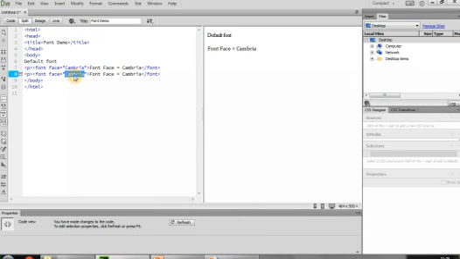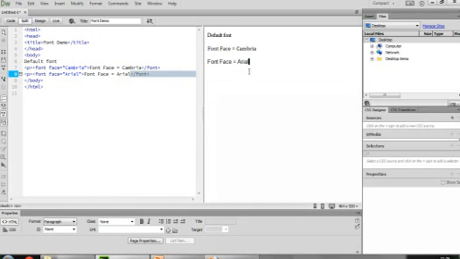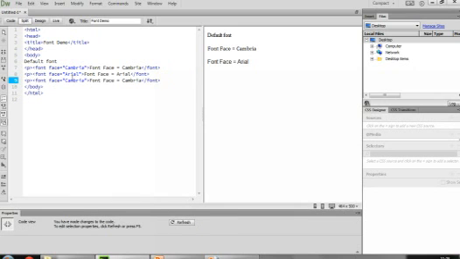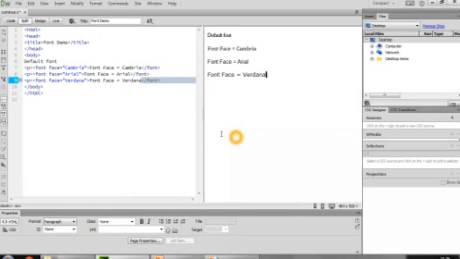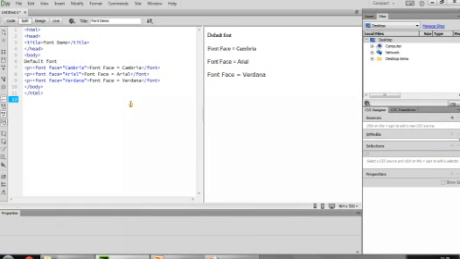You can write Arial over here, and you can see the difference in the font. I'll just write Verdana over here. So you can see the difference.